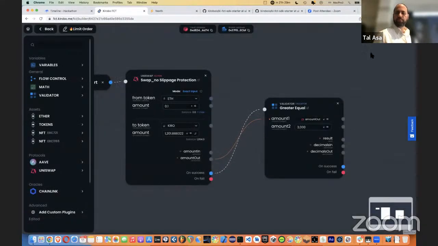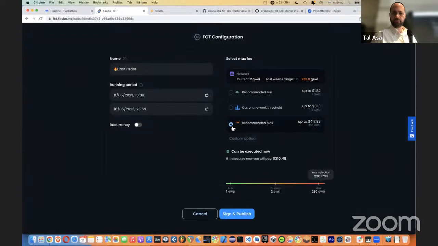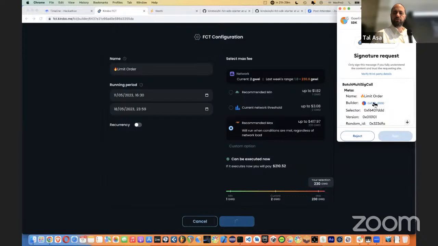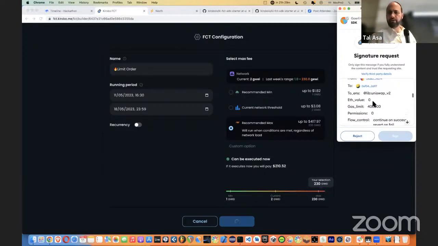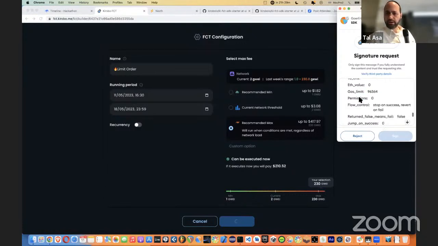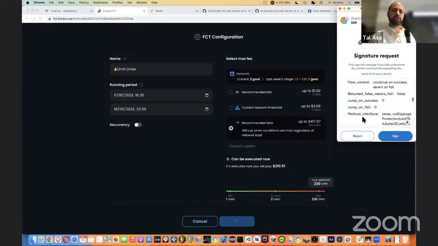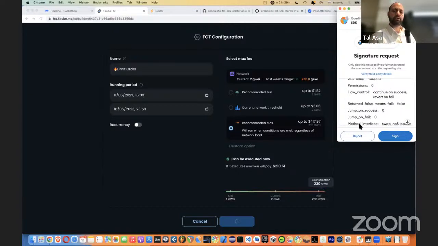When I published it, you saw exactly all the details of what I'm doing. So if, for example, I take here the publish, and the tool won't be the address that I expect, or any other field won't be the field that I expect, I can reject it.